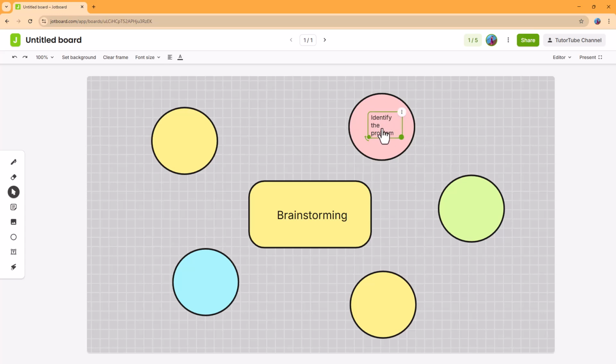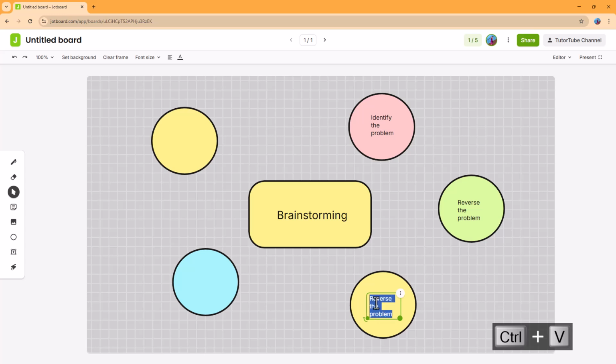Let me select and press Ctrl C and Ctrl V to copy the text. Then I'm going to say, for example, reverse the problem right here, just like this. Let's say this is going to be the other one.